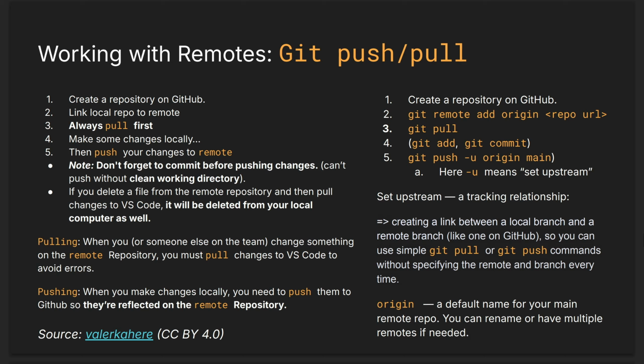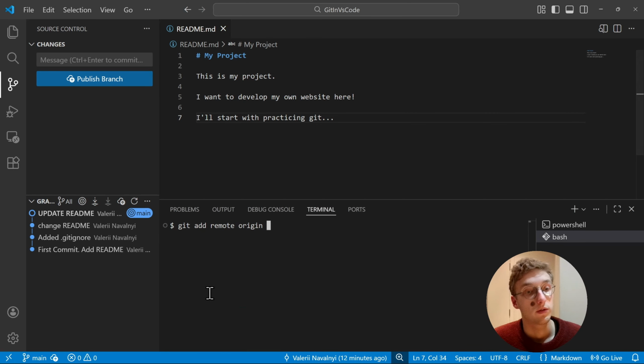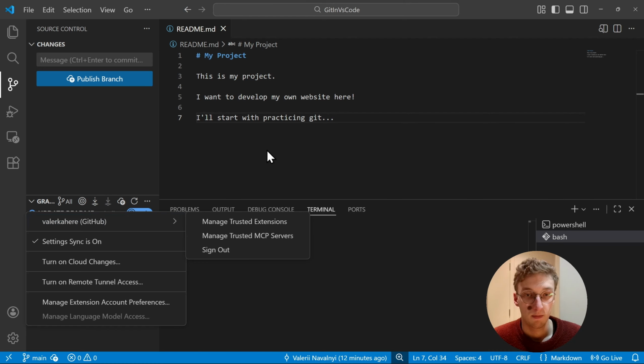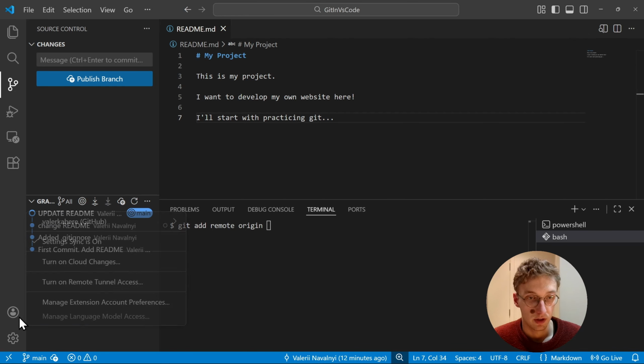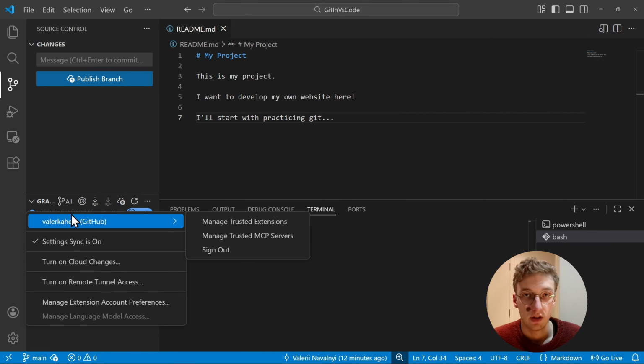Back into VS Code, we're gonna start with command line. We're gonna add a new remote, which is a reference to your remote repository on GitHub. I'll just copy the HTTPS URL, open VS Code again, and say git remote add, paste in the URL. Oh, we need to give it a name. And the default name for your remotes is origin, git remote add origin. Oh, and for this you need to be signed into your GitHub. You can just go in here to accounts and click sign in if you're not signed in yet.